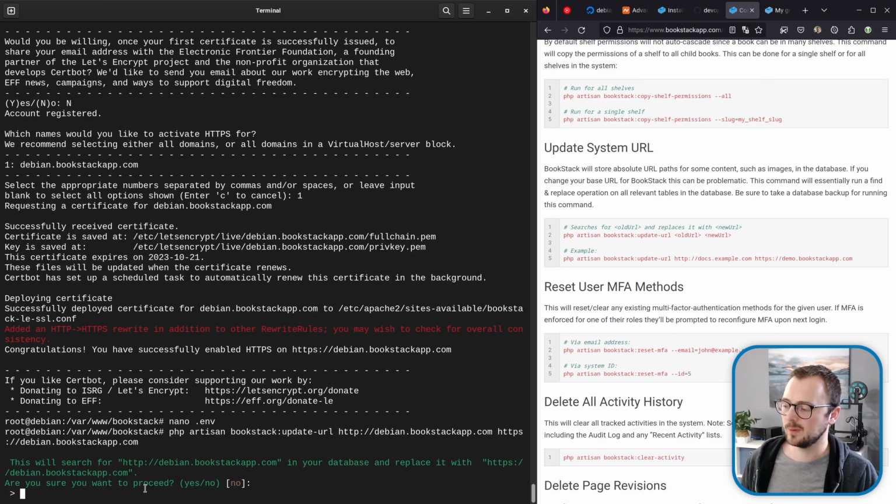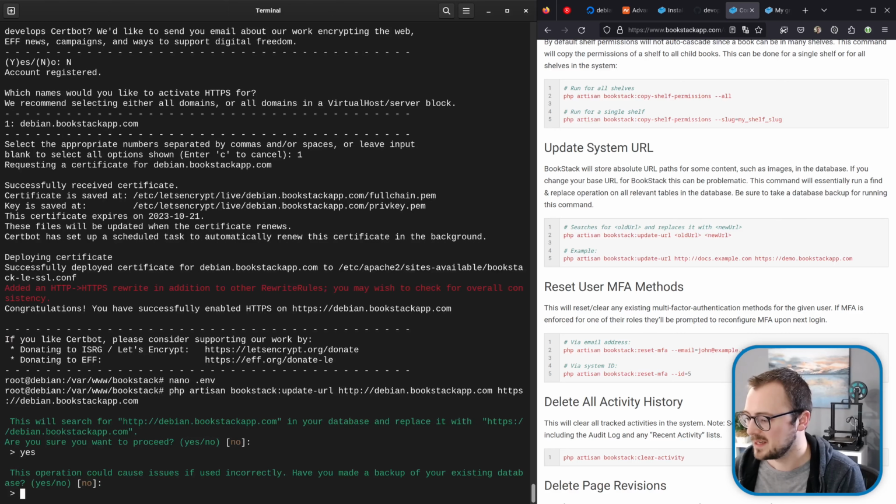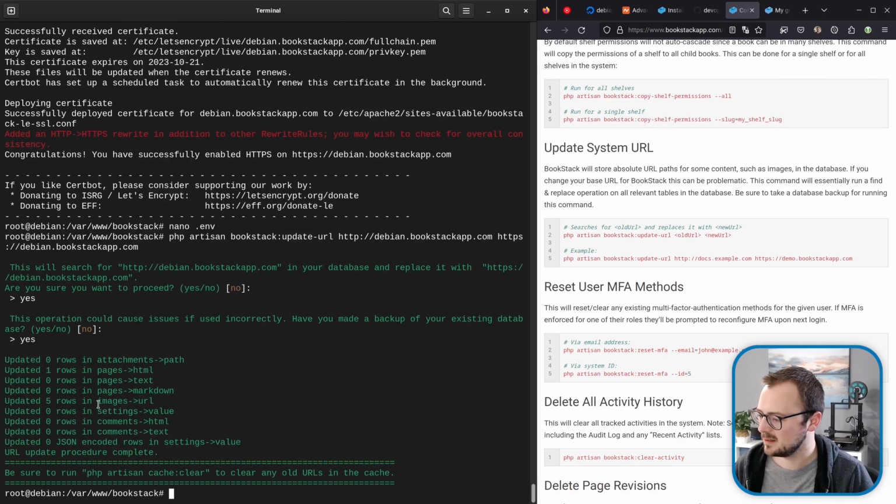That's what it essentially does. It does a find and replace across many important columns within the database. So it's quite simplistic, but we need to make sure it's correct, which it does look like in our case. Yes. And it's going to confirm again. It's going to ask us, have we made a backup? If you're running this later with an instance with loads of content, then you probably want to make sure you've got a backup. But I'm going to lie here because we've just set it up. I don't really care about the content that's in there. Press yes. Cool. So it made a few updates to images and page content.